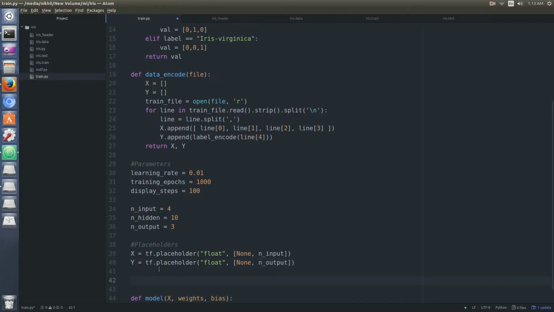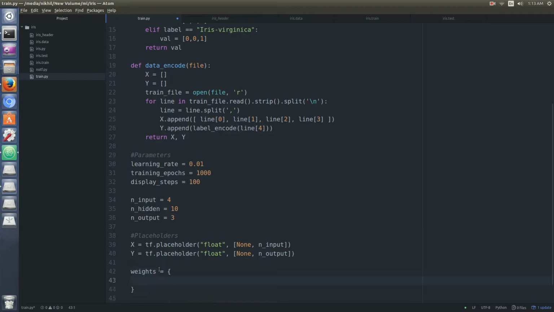Now we will define our weights and biases. Hidden is a tf.Variable, tf.random_normal, with n_input and n_hidden, because this weight is going to deal between the input and the hidden layer.